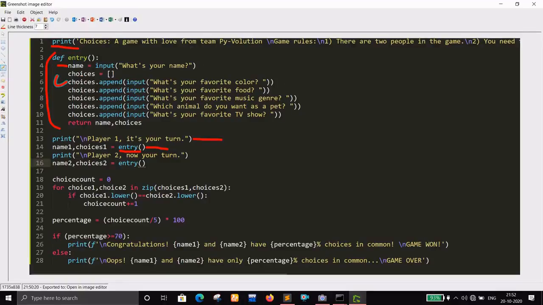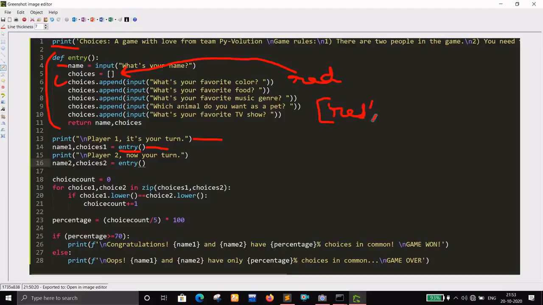Now if I say it is red, okay, so my favorite color is red, right? Now red will be put inside this list. Red will be the first element. So now we have our list, and the first element is red.